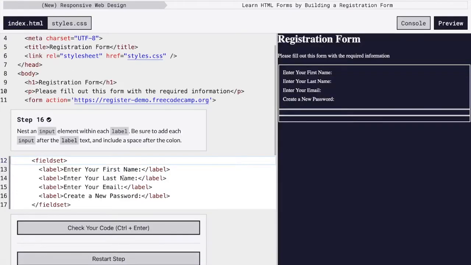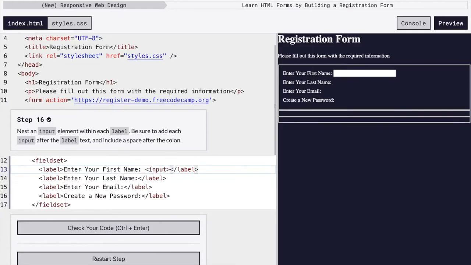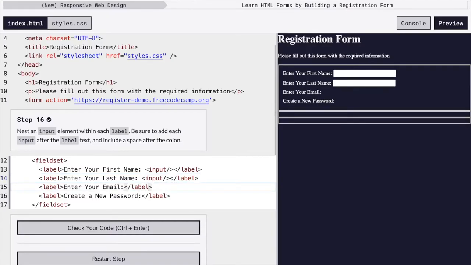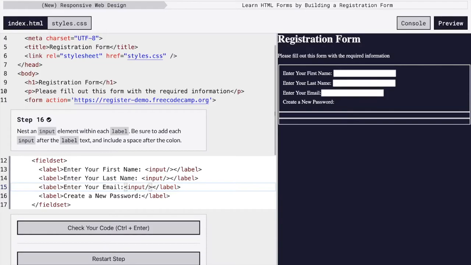Okay, next, we actually need some sort of input. The user needs to be able to add their own information to the form. And so we're going to add input. It's a self-closing tag, so we don't have to put a closing slash on this first one, but I'm going to go ahead and do that. And if you notice here, I added a space. If I didn't have that space, it's going to be a little bit too squished. So we have to make sure that we add a space after each colon. Forgot a space right here. There we go.